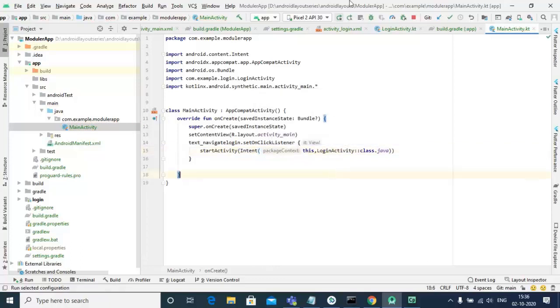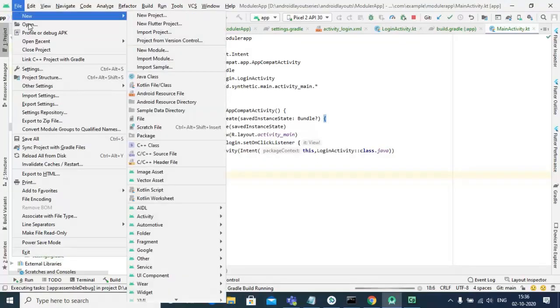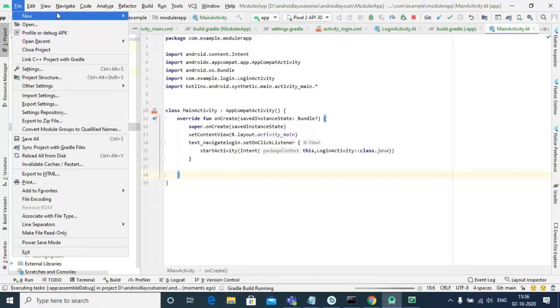Okay, now run your application and check the output. Meanwhile, in this video we will also cover how to use existing module in new application.